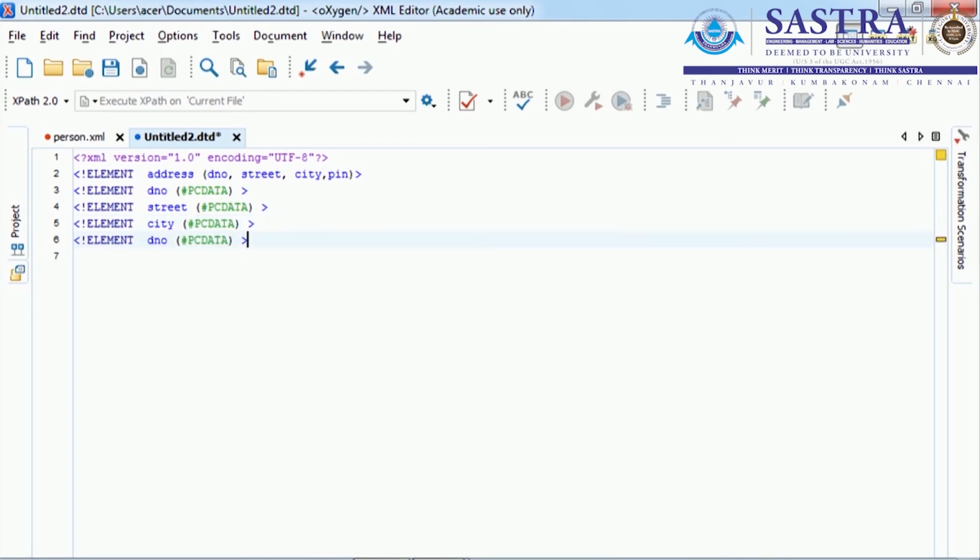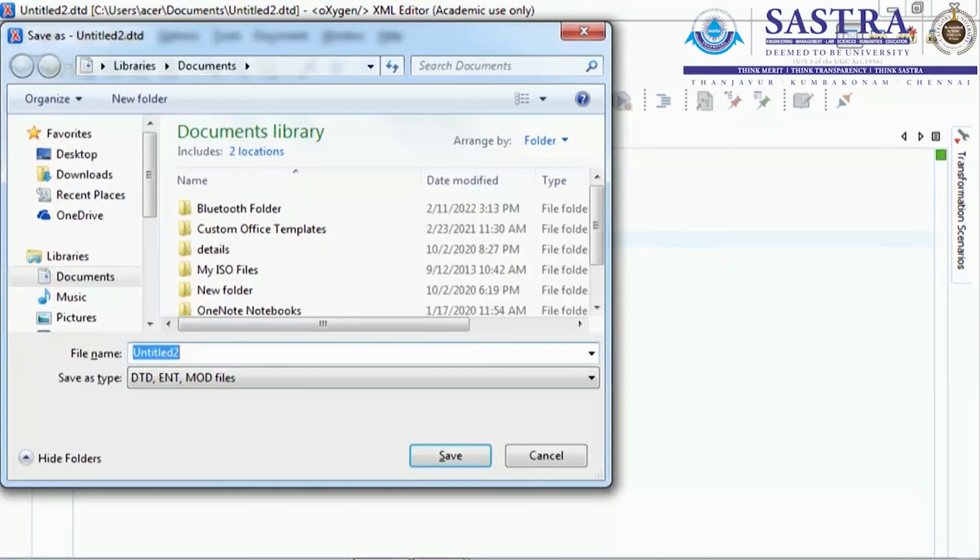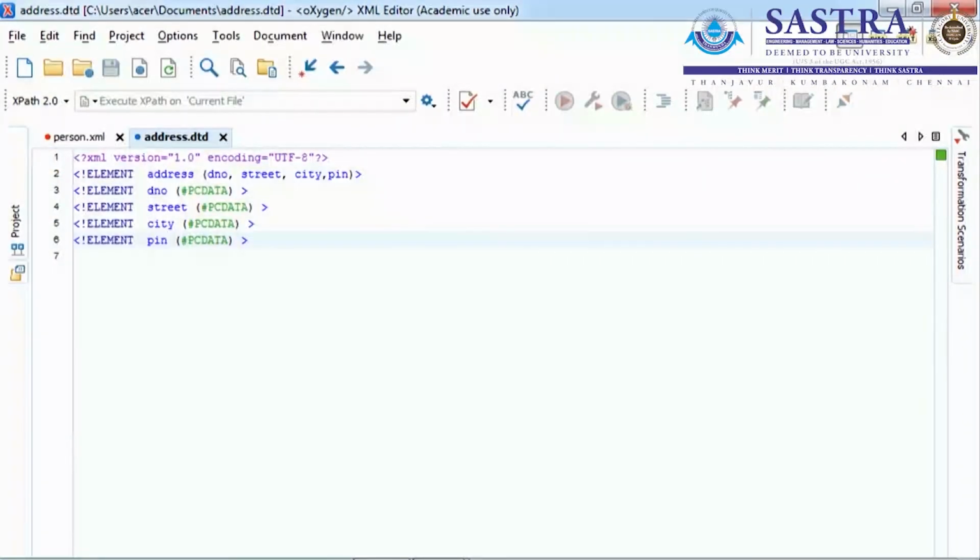This is also a kind of small reusability, especially for typing. So, 4 details. I need to save this file as address. So, this DTD has been saved as address.dtd.